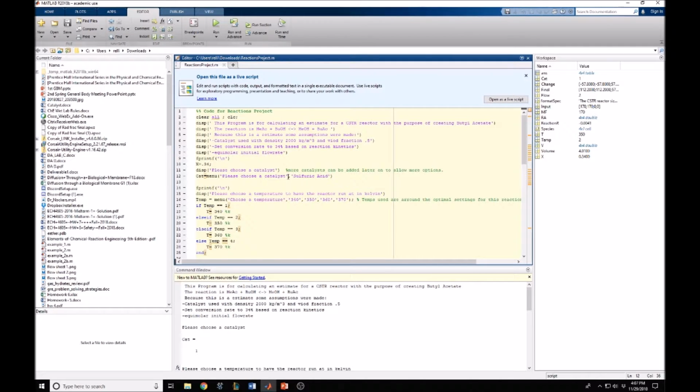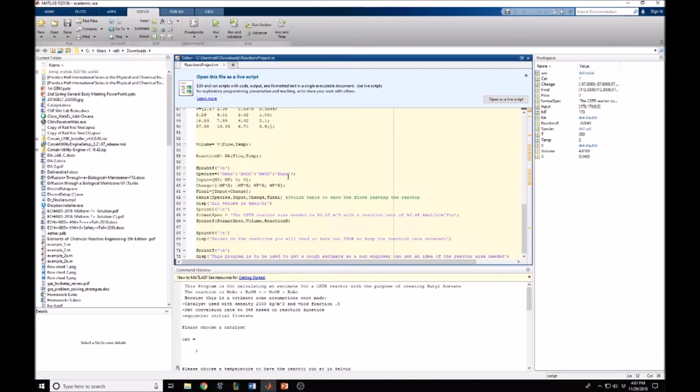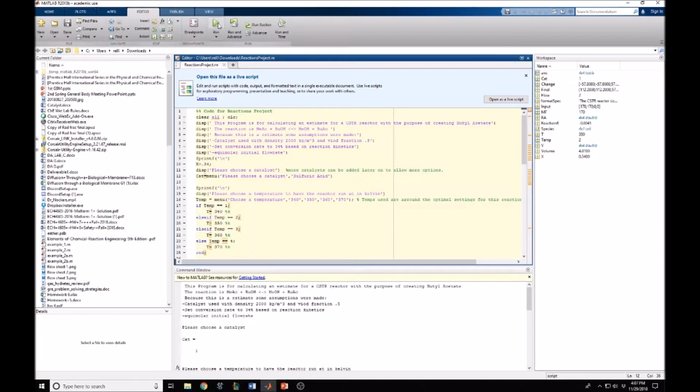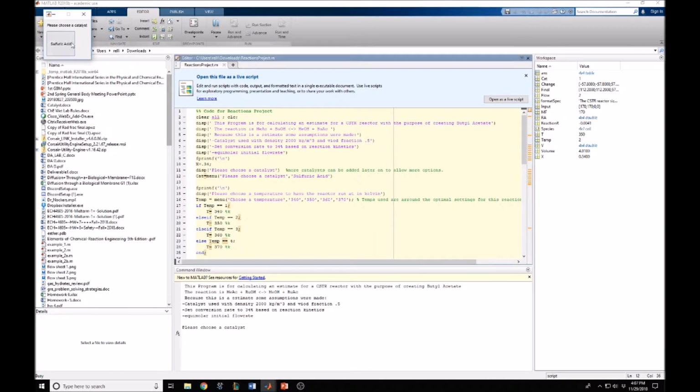So as you can see here, this is the general outline of all of our code. So I'm gonna hit run on the program. First off, we have sulfuric acid that pops off. Now, in this project, we have several chemicals that have hazards associated with them. Some of those hazards involve avoiding inhalation, ingestion, and contact with the skin or eyes. In order to avoid this, proper personal protective equipment needs to be worn, such as a face shield, a full suit, vapor respirator, and gloves.